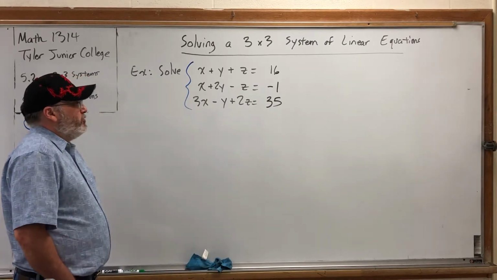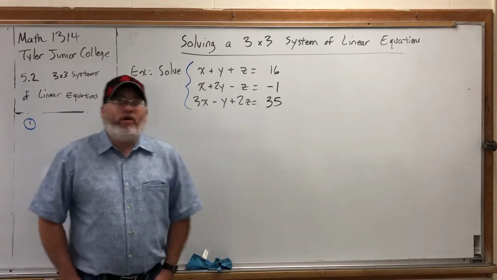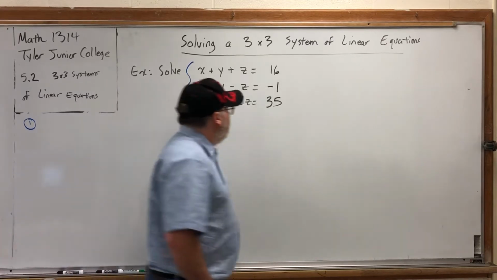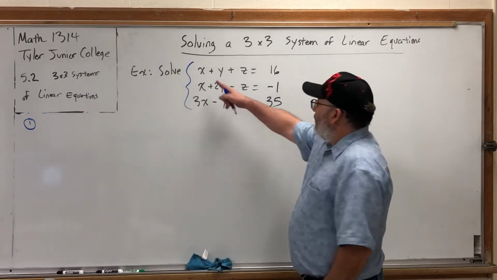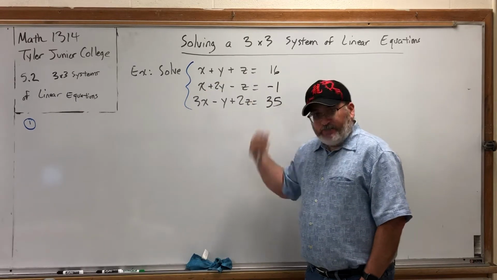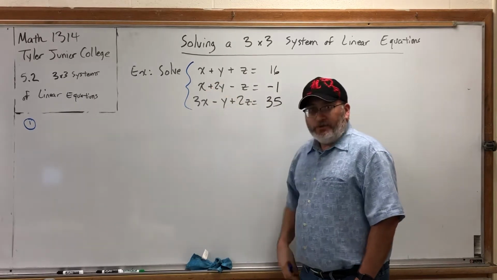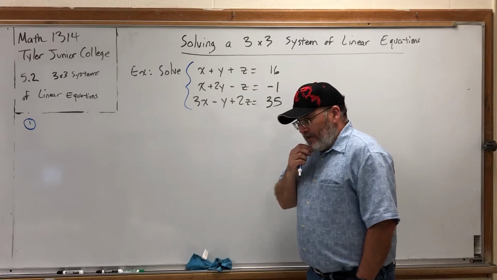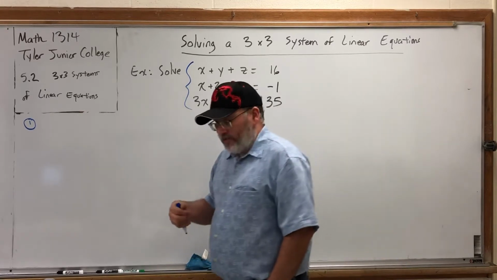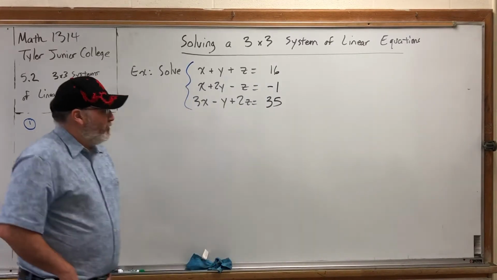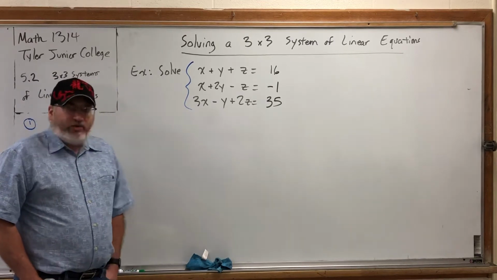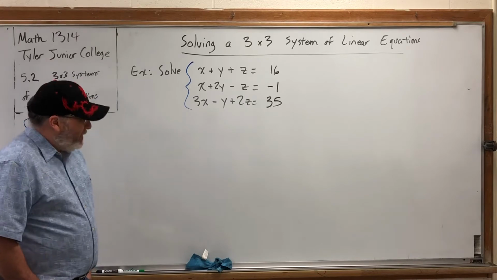Another approach was to use substitution, where we solved one equation for one variable and substituted it into the others. We could do that. For example, we could solve the first equation for x, and we would get an expression with y's and z's, and substitute it into the other 2 equations. But that would only take us from 3 variables to 2 variables, which isn't bad because we know how to handle 2 variables now. The other technique was addition, where we combine 2 equations in an effort to eliminate a variable. We could do that also.